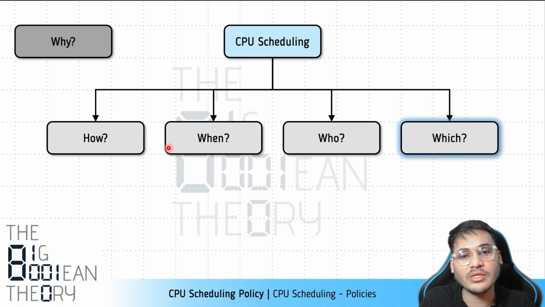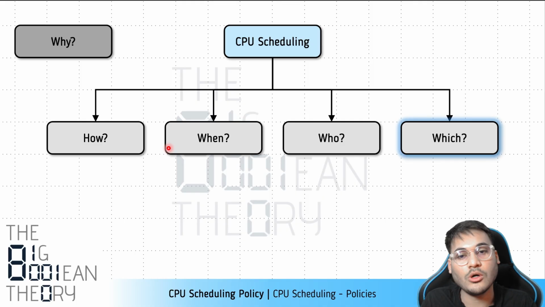Depending on whether we only do scheduling when the process has given up control voluntarily, that scenario is known as non-preemptive scheduling. We discussed this in the previous topic. And if we are doing scheduling at any opportunity that we get, then that kind of scheduling policy is a preemptive scheduling policy. We do not wait for the process to give up control of the CPU on its own.